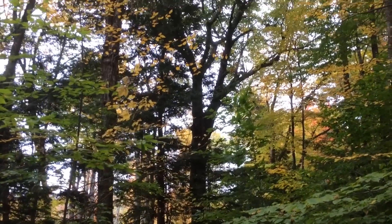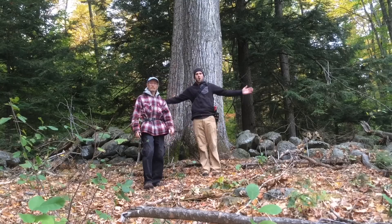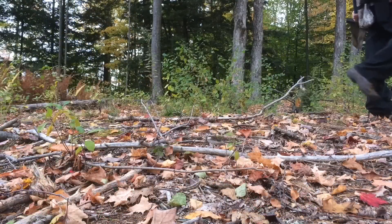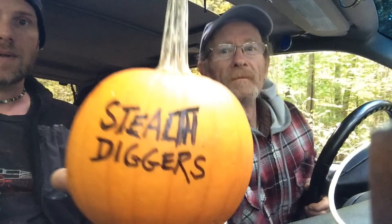Obviously, as you've seen before with these past home sites, the roads are non-existent. But we looked for the signs. Big signs. There was one tree that just stood out, and we followed it, hit a wall, he skedaddled off a bit, and got ourselves the home site. Sit back, watch this, see what we found, and happy Halloween.